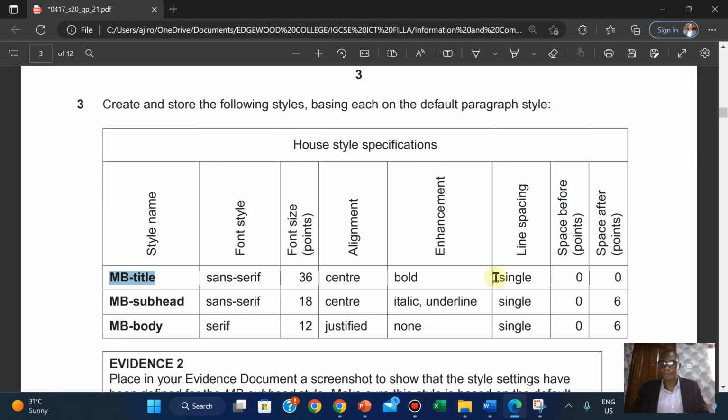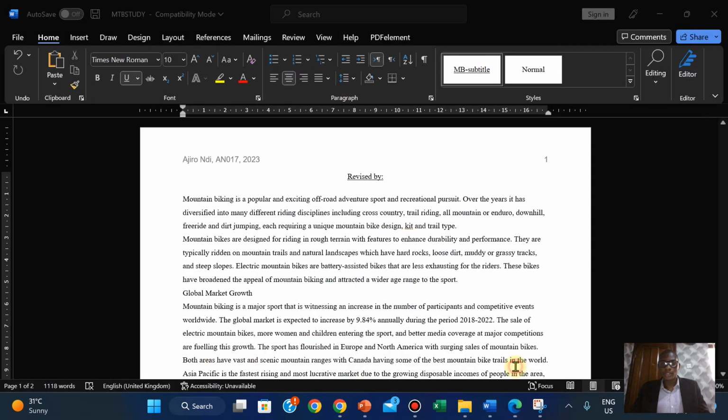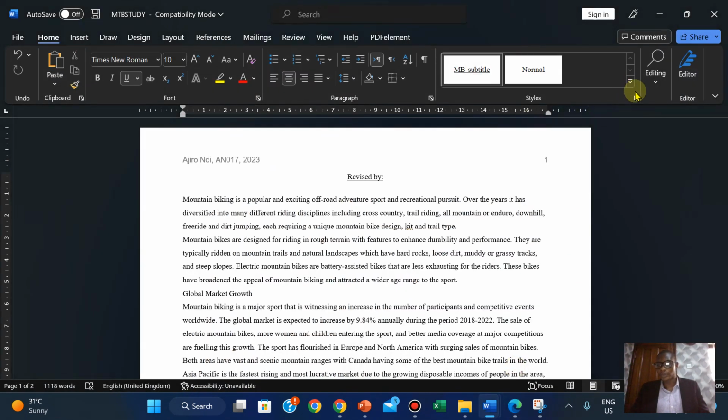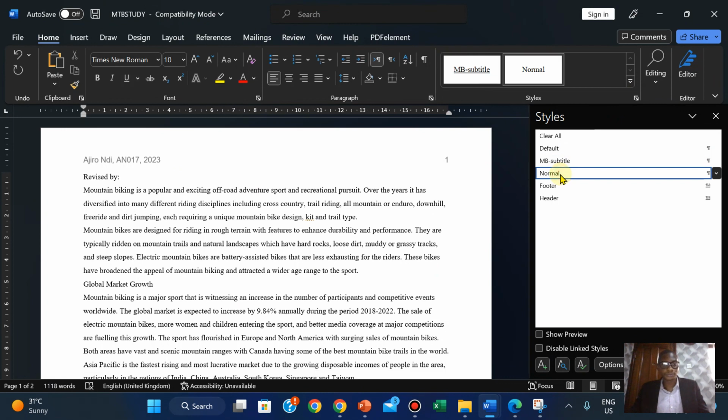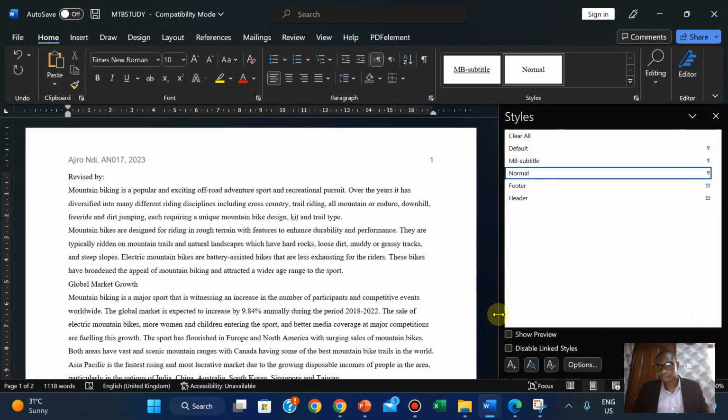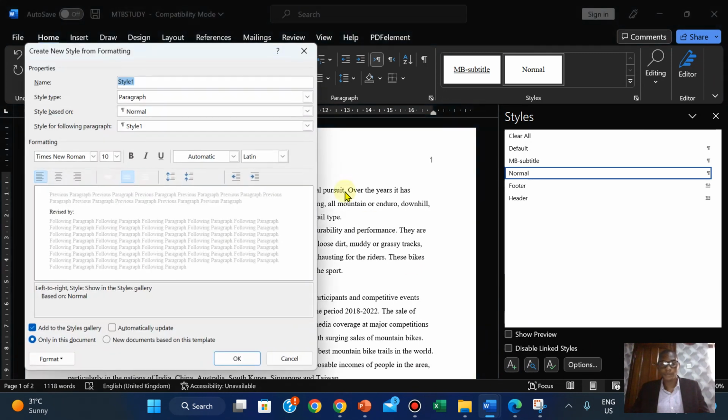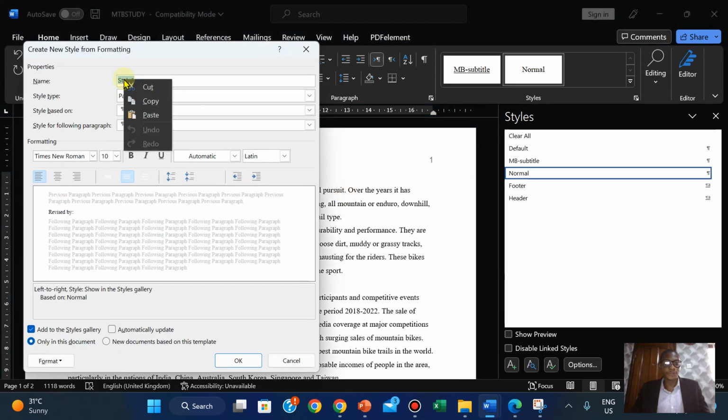I'll click on copy, and I'm going to create the style. Okay, basing each on normal, and I'm going to click right here the A plus to create. I'm going to paste it.